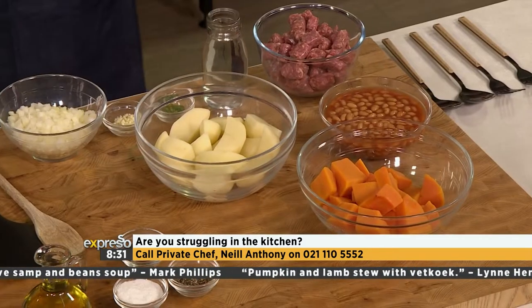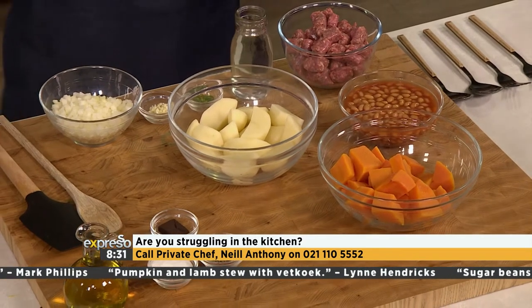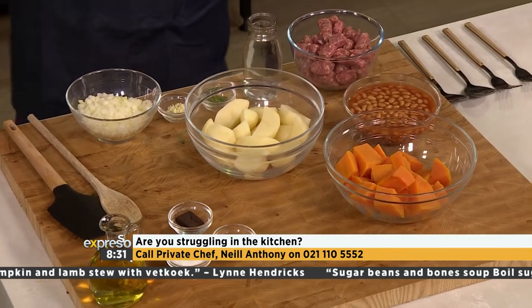Sausage food. Is this a favorite in the family? Yes, it is. It's a favorite, and it's also easy, convenient, because I work afternoons, so I'm home in the morning, so it's quick cook before I go to work. Okay, so this is the type of dish. It's all about the prep, baby.